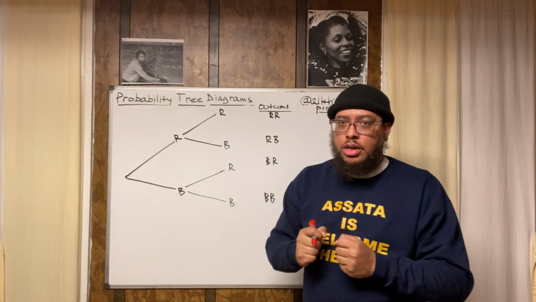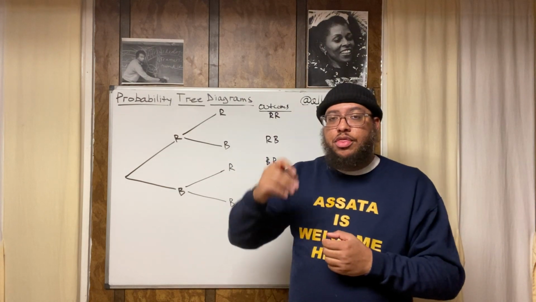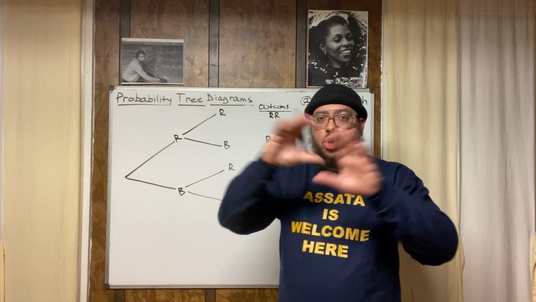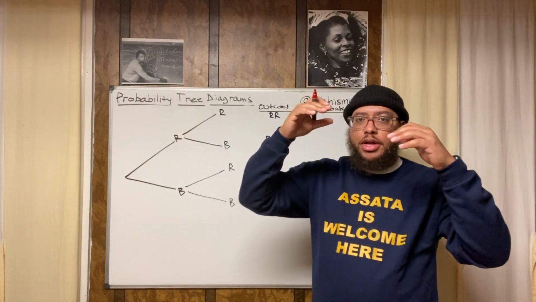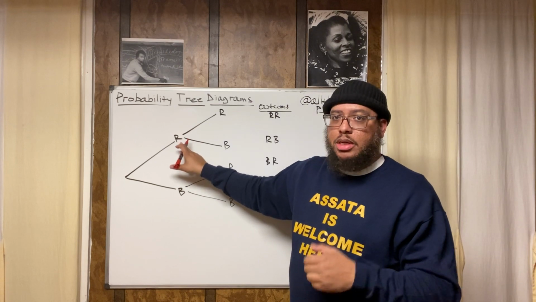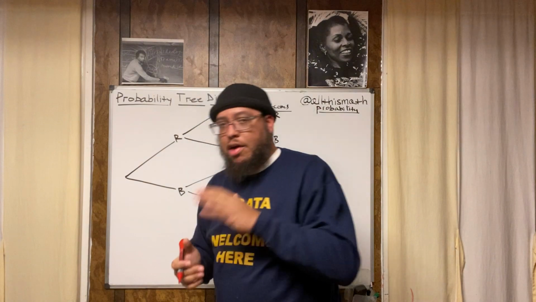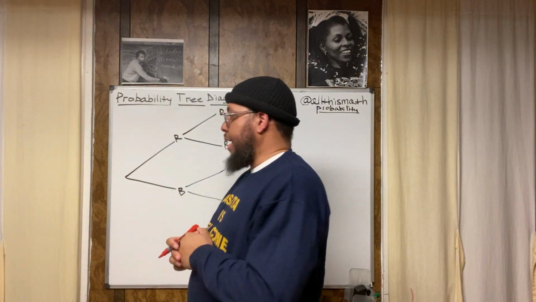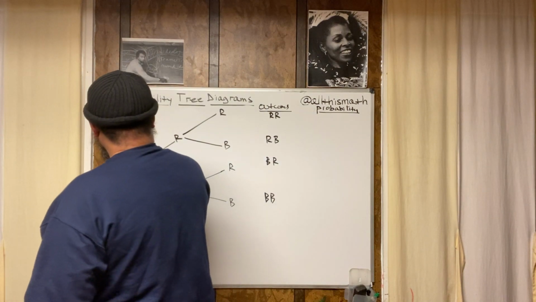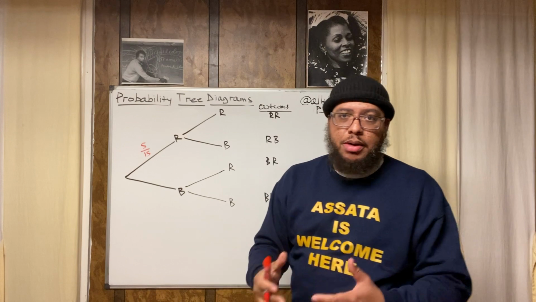So if I'm focused on the probability of pulling out a red marble, then I'm focused on the number of red marbles in the bag. My denominator is the total number of marbles. My numerator is only the number of red marbles. So in this case, since there are 5 red marbles in the bag and 15 marbles altogether, the probability is 5/15. So it's a 5 out of 15 chance I'm going to pull a red marble.